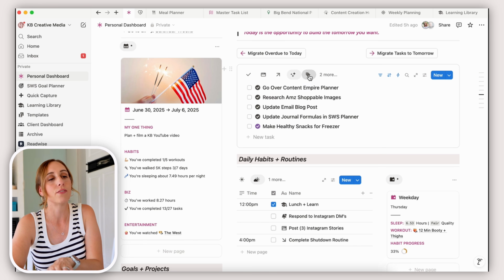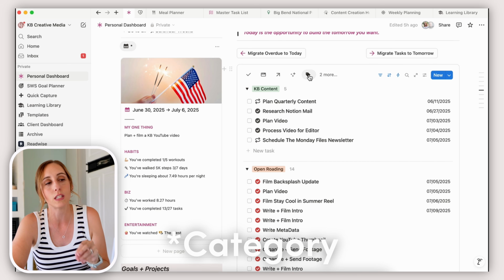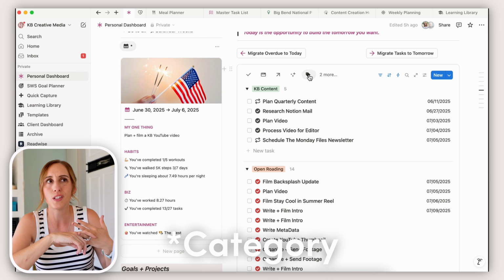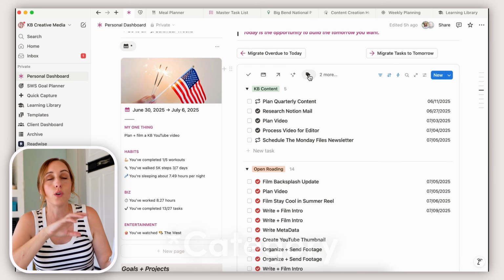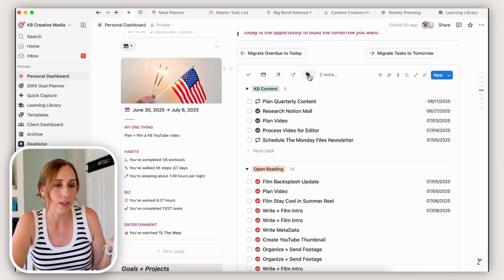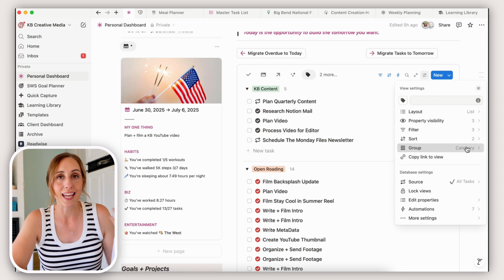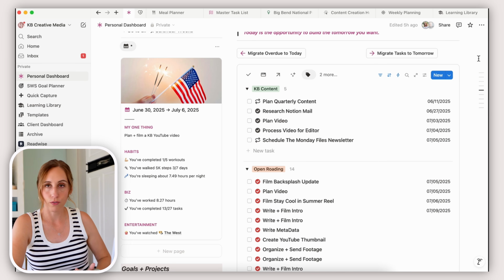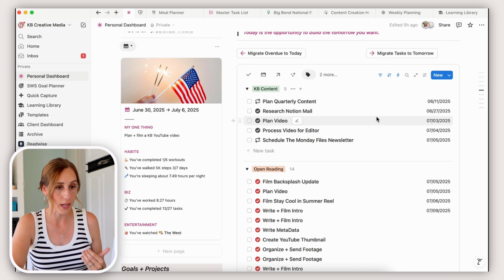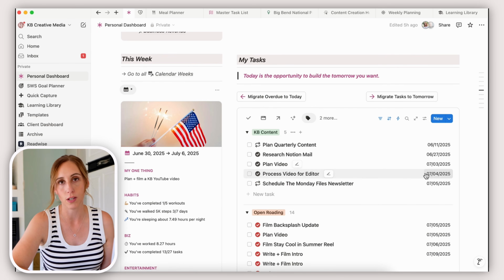I also have a list view here that is grouped by status. So that's one of the things that you can do with table view. Actually, you can do it with most of the views. You can group it by a select property. And so what I have here is I have it grouped by the category that it's in so that I can see everything that I'm doing for this week. It's filtered for this week, and I can see the due date that I need to complete it by. Again, very simple, very streamlined list.